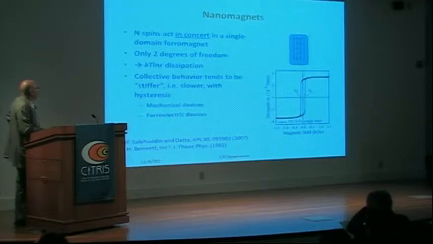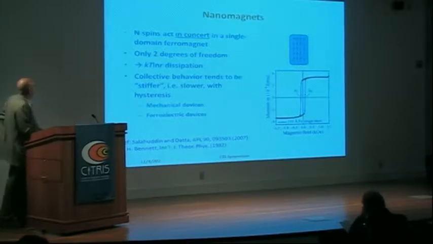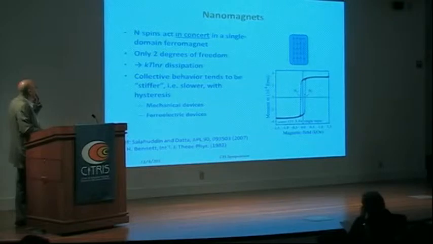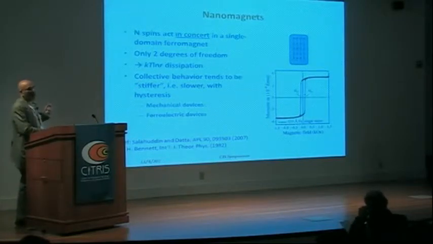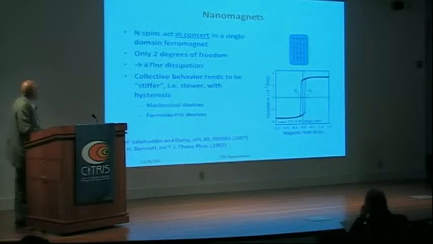Ferroelectric materials also have a similar property of hysteresis, very steep switching, collective behavior. These collective systems, unfortunately, seem to have the common feature that because they are stiffer, there is in some sense a much larger net effective mass, and so they do tend to operate more slowly. It takes more time to flip a nanomagnet than it does to charge a very small capacitor. So there seems to be a trade-off, although how fundamental that is is still yet to be decided.